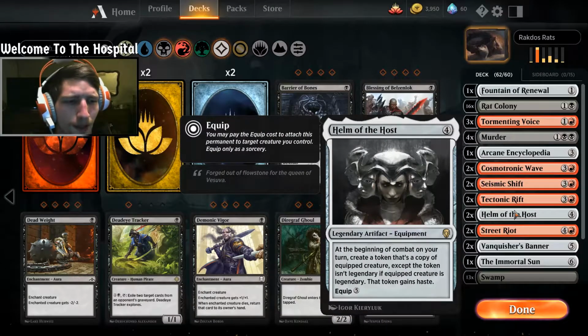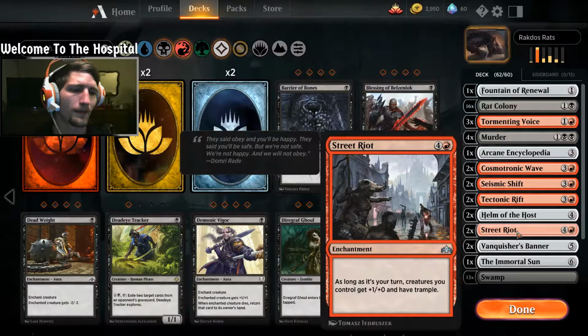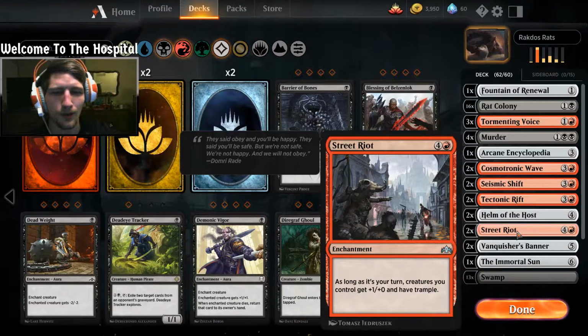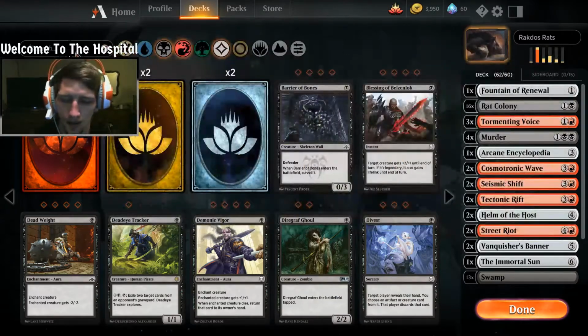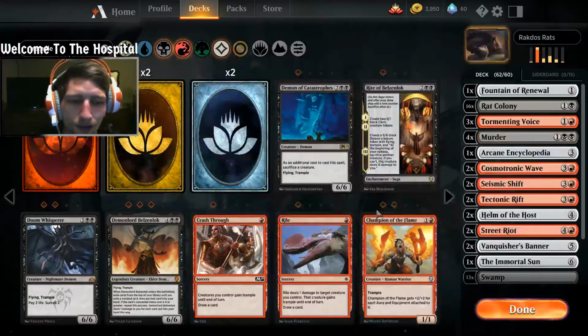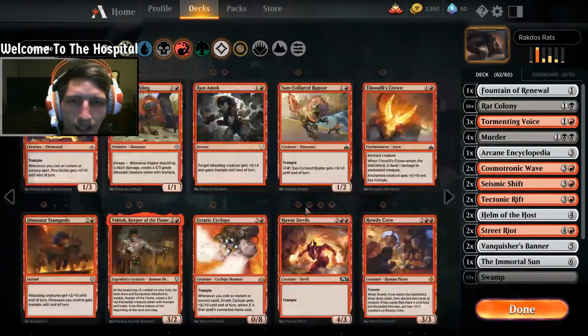So I just sort of doubled up on what I said there, but you guys know what I mean. Moving on, we have Street Riot. Now, I tried adding Trample in the smaller red plays, smaller red spells, I should say, like Crash Through. Thought about adding more copies of that.